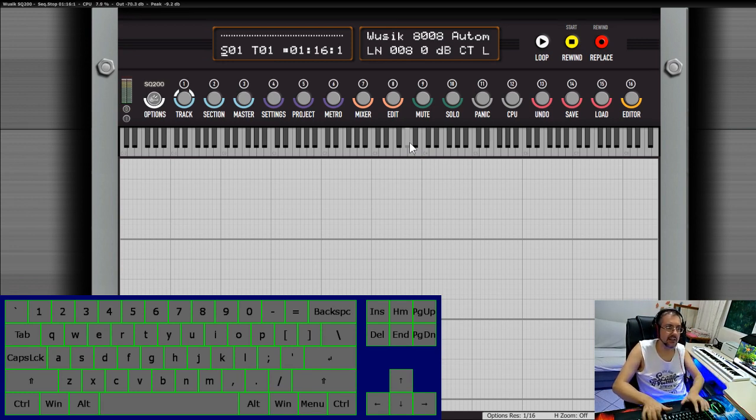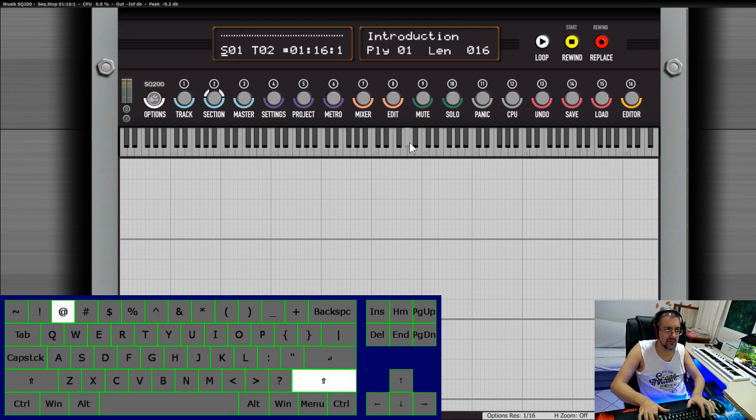So what have I done? Okay, I'm section 1, track 1, I set a length of 8 measures, leave it the loop add option, and added 8 measure track fade. And on the section, if I press Shift 2, I go to the section settings, I set the length of 16.